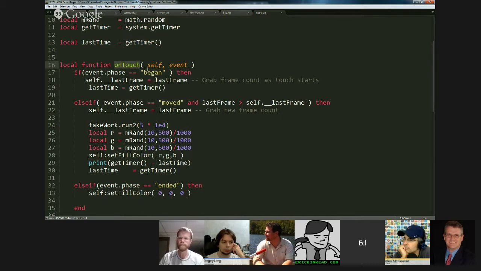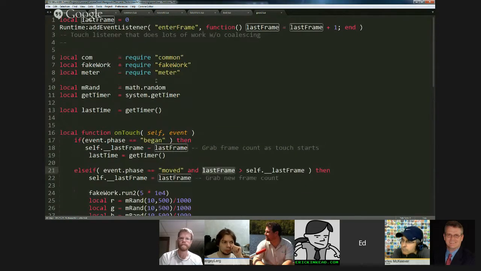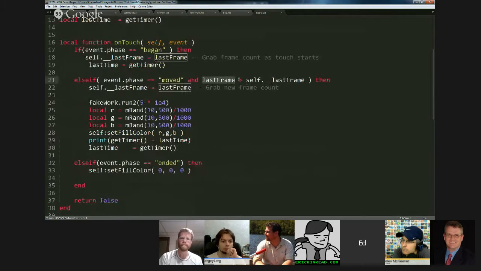Let's say that they touch and they move their finger immediately, and they do it so fast that it hasn't actually changed to a new frame yet. What's going to happen is it's going to say, okay, the event is moved. Last frame, which is this variable up here, if it's not greater than my current last frame for this touch object, the one that's handling the touch, then just get out of here. So don't do anything. Just completely skip the rest of this work.